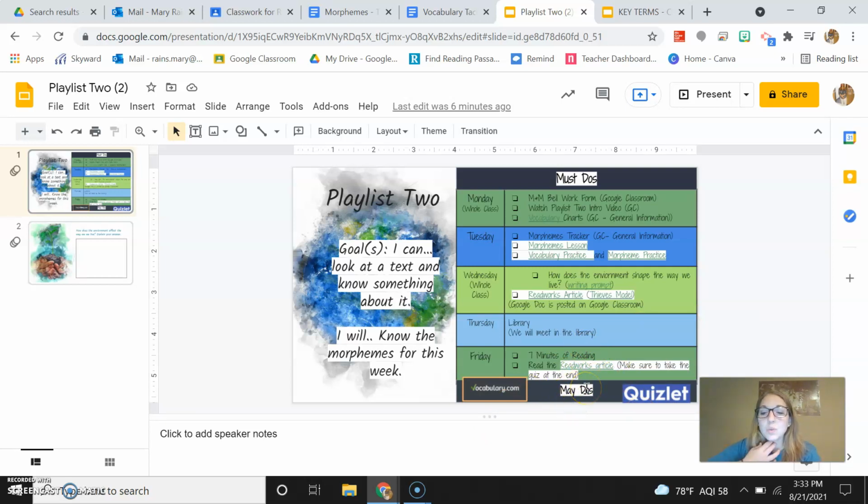Another thing I would say always for the may-dos, you can read your book. You can read your library book because the expectation is that you will read a book every 6 weeks. And so if you're getting done quicker than the week allows, and you have the extra time, why wouldn't you read that book in class?